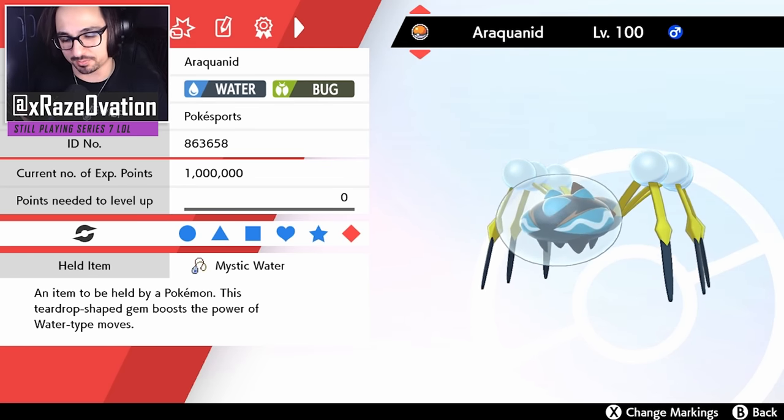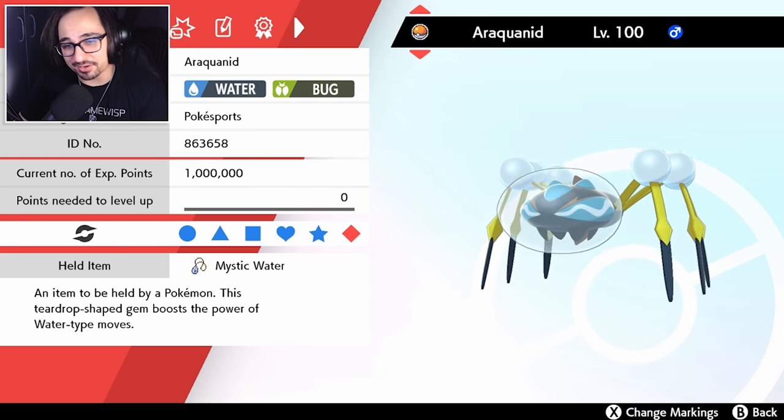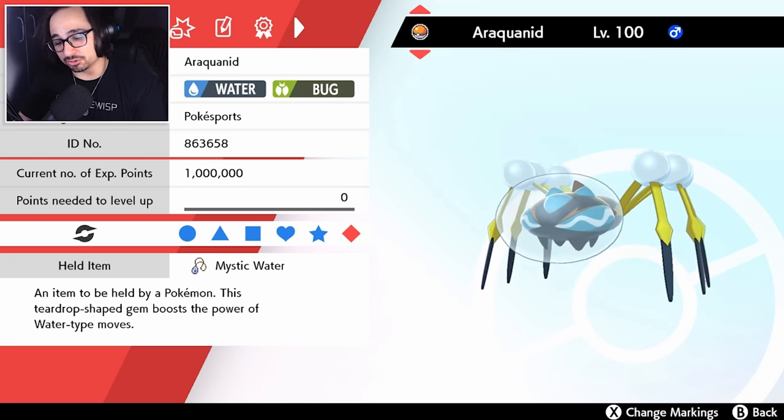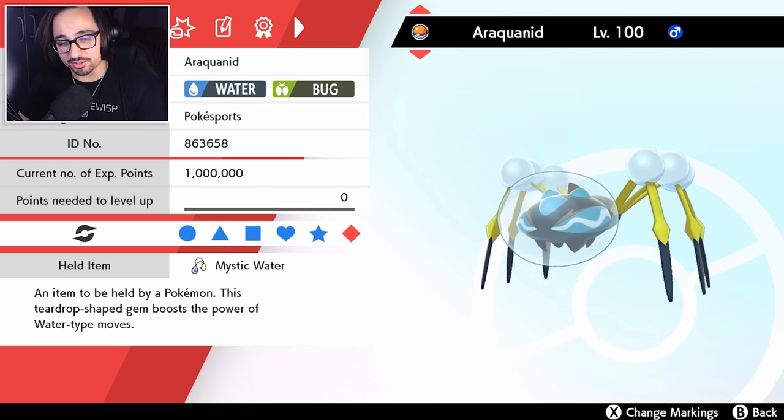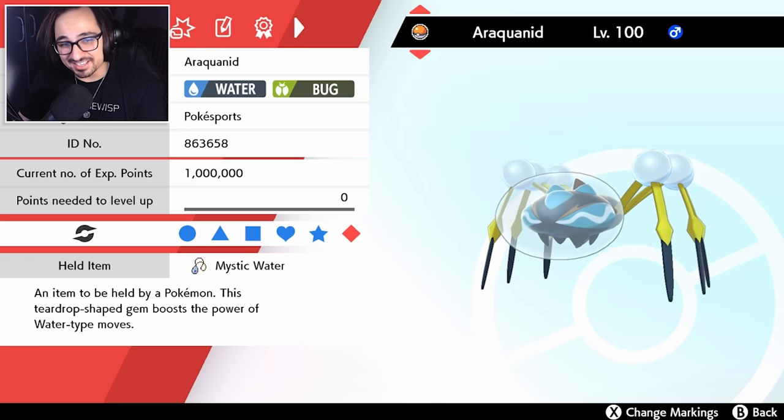I have never tried Araquanid before, and it's the end of Series 7. Series 8 is right around the horizon, so with the introduction of Kyogre, we will never get to use another water type again, so here I have Araquanid. Let's see how this does.